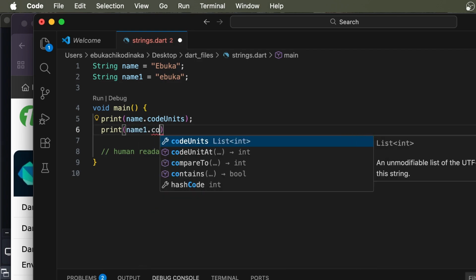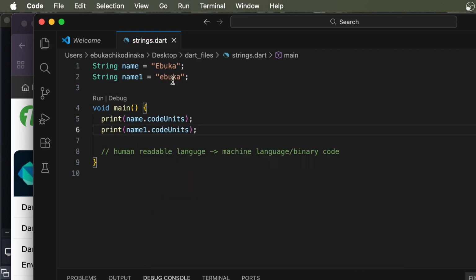Name 1 dot code units. You see that I'm going to have something different for lowercase e. If I say EBUKA all in uppercase, you can see that what I have here is totally different from what I have here.